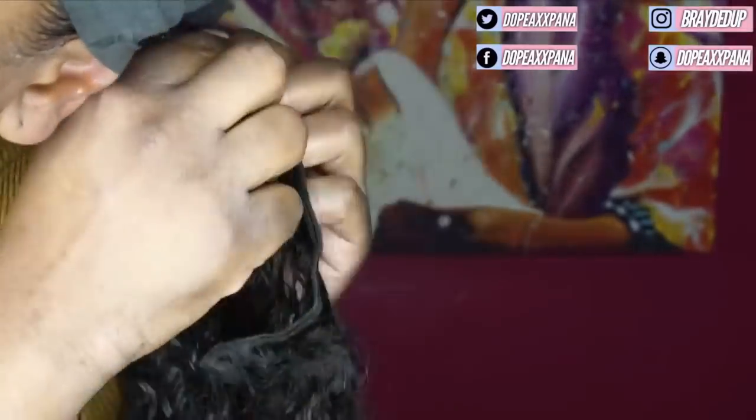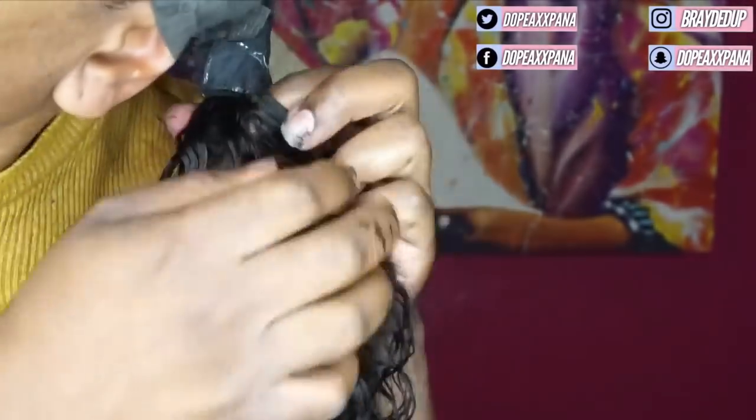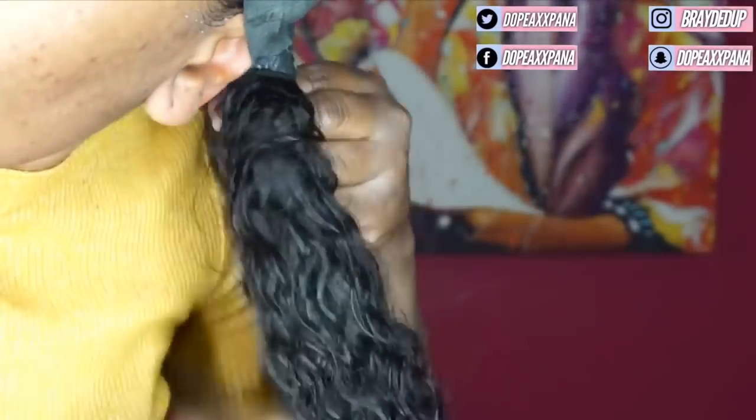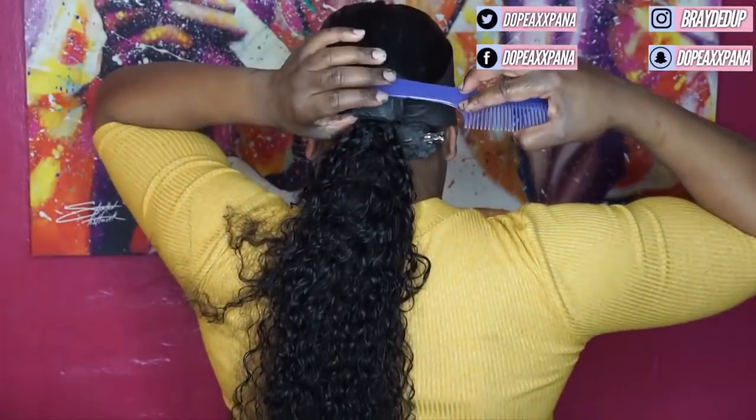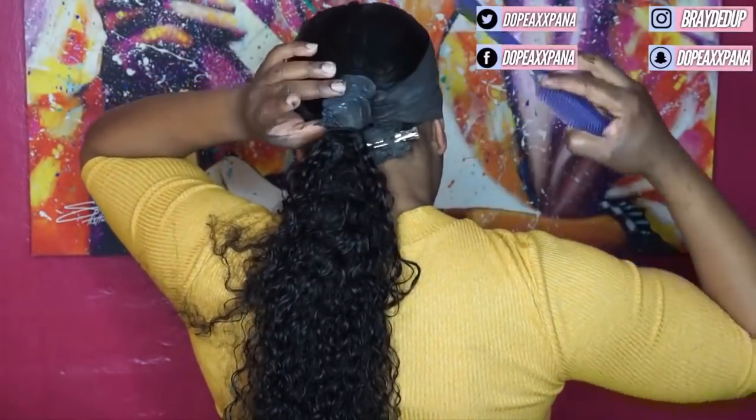So I know this is a little hard to see what I'm doing, but basically all I'm doing is taking that bundle and wrapping it around, and the glue is already on the braid, so it is gonna hold, and it is natural for your bundle to tangle a little bit as you're wrapping it. So I'm just running my fingers through just to make sure I get out all those kinks and tangles, and I'm gonna literally do this all the way until I get to the top of my head.